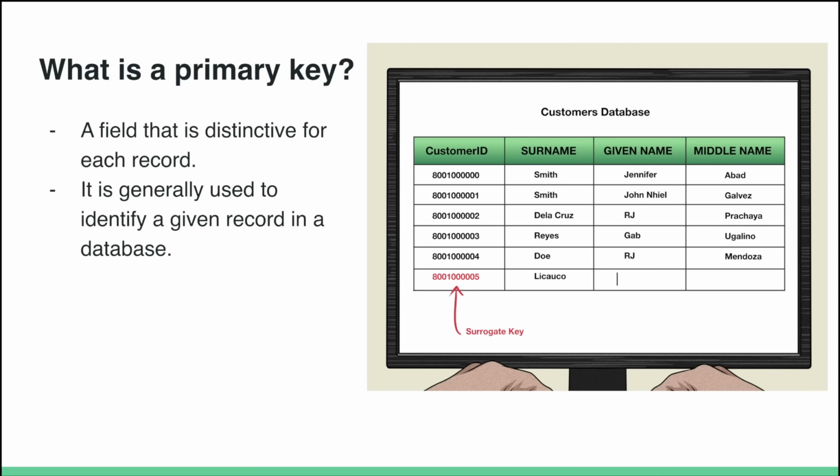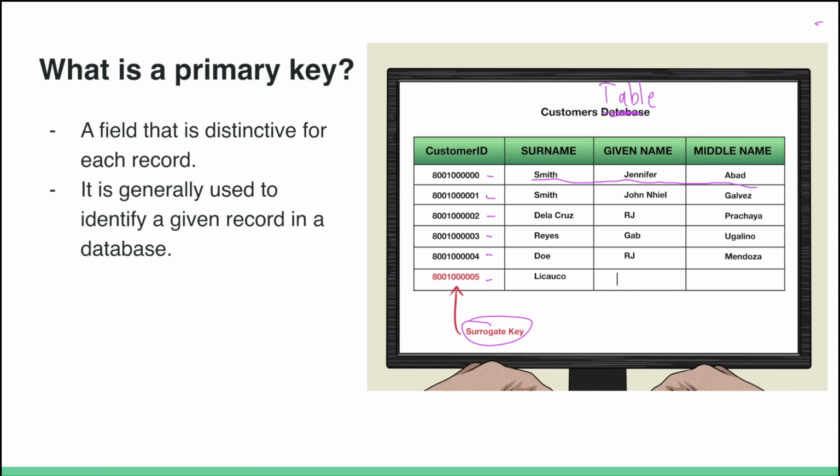Now, one of the most fundamental concepts to databases is primary keys. Right here, this says customer's database, but I would say this really represents a customer's table. Remember, in a database, we have multiple tables, and in each table, we need to have a primary key, which is also called a surrogate key. A primary key is a field, meaning a column, with values that are all different, that are all distinctive. So if you look right here, each one of these is a different value, and each one of these could be used to identify these people in this particular table.